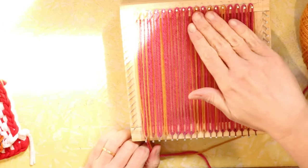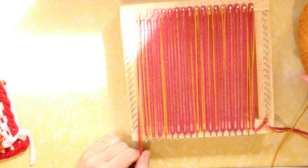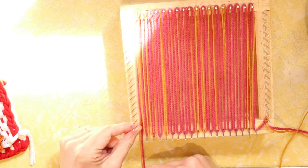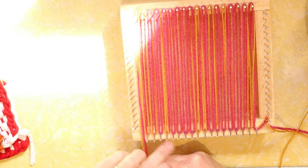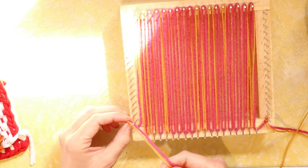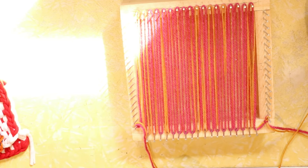Okay, so if I wanted to use a different colored weft, then I could cut this off and slip knot it and just hold it on one of these nails here until I was ready to bind this off. But I'm actually going to use the same colors for the weft. So I'm not going to cut that. I'm just going to loop it around on the left-hand peg just so that it's ready to go.